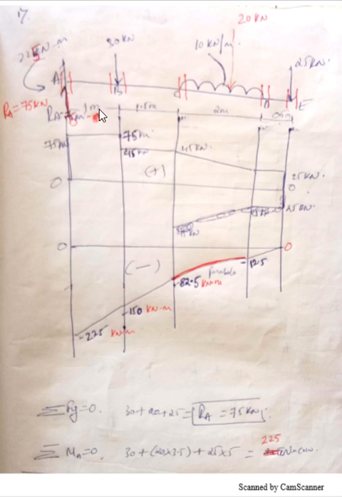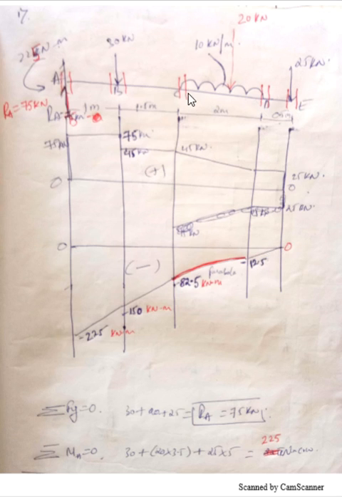Now to plot the bending moment diagram, I need to consider only one section, no need of considering two sections. Come from the right side, consider this section. On the right hand side there is one force, but the perpendicular distance is 0. So bending moment at this section is 0. Consider any section at this point. If I consider this section for example, come from the right side, there is one force 25 kN and the perpendicular distance is 0.5, and it is bending the beam downwards, so it will be minus 25 into 0.5, which gives me minus 12.5 kN meter. Join using a straight line.